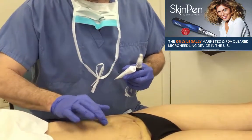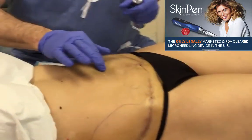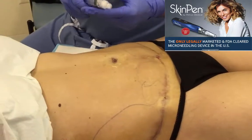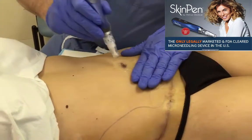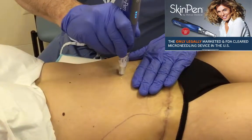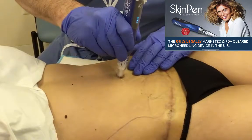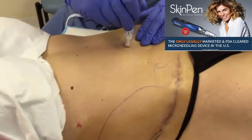So the patient has some hypertrophic scarring at her umbilicus. We're gonna start out at 1.5 millimeters, and so we're just gonna go around until we see some punctate bleeding. This isn't causing any discomfort whatsoever.